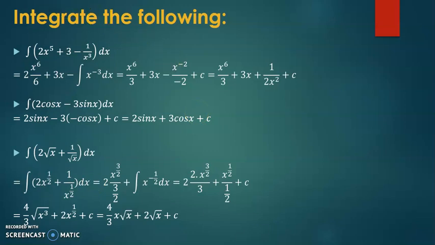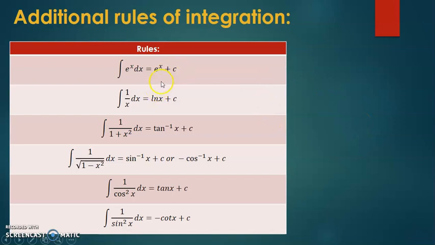Now let's start with grade 12 material. So you know that the derivative of the exponential function e to the power x is e to the power x, then obviously the integral of e power x would also be e power x. And also you know that the derivative of ln x is 1 over x, so the integral of 1 over x would be ln x. Now for these integrals, you should know them for grade 12, but I'll do a separate short video on integrals only on trigonometric functions, so I'll use them later. So I just want you to know the first two rules for now.